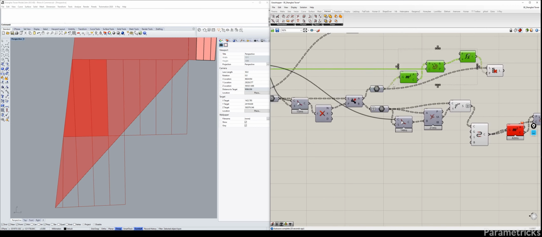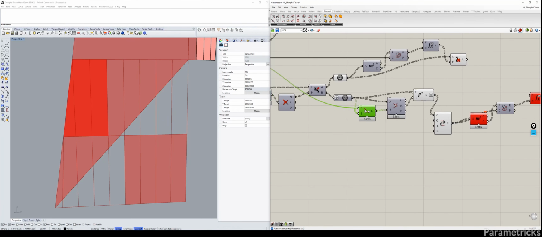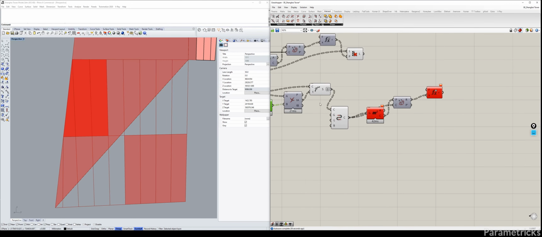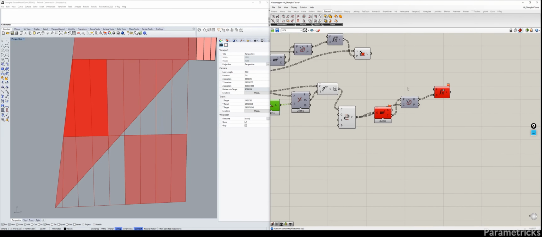Hence this is not working. Why this one did work is because it was built from the same plane; we're not even using that curve to cut anything. Also remember that we had to use pull curve to make sure it connects here too. Otherwise they wouldn't see it as an intersecting curve, because the curve is slightly on a different plane, or slightly angled, which is why we can't use this one.